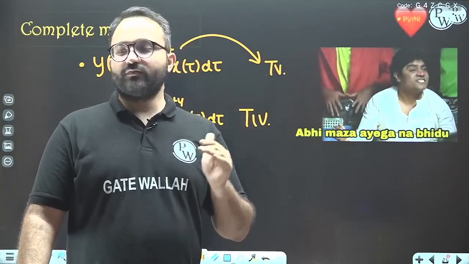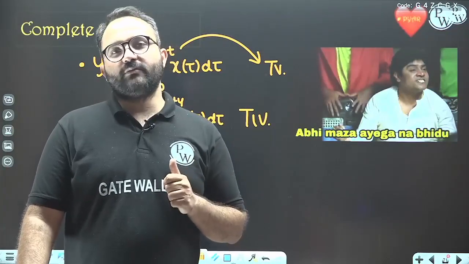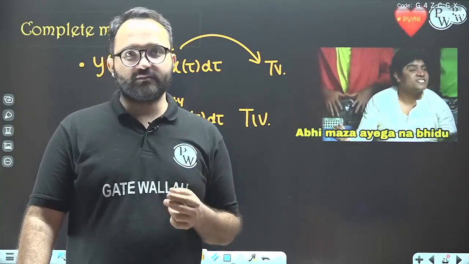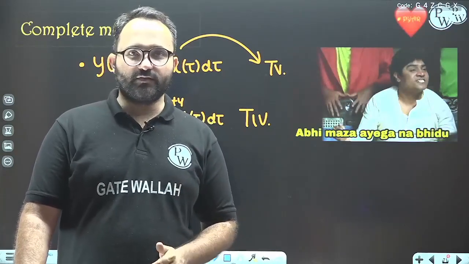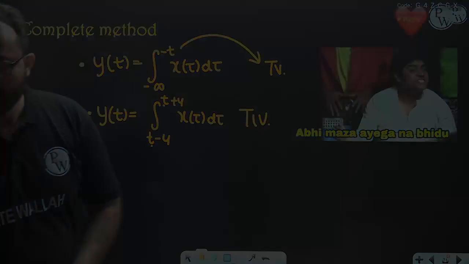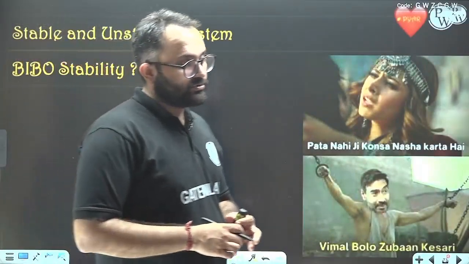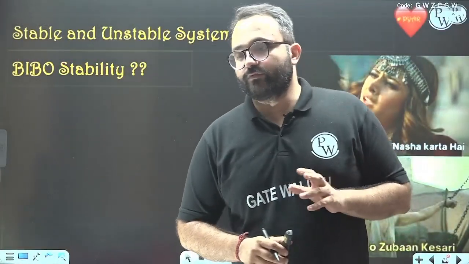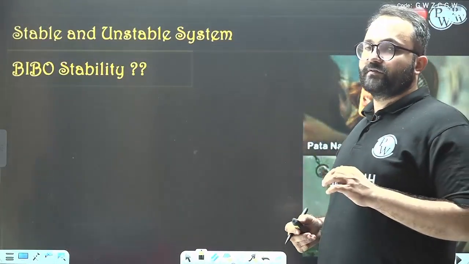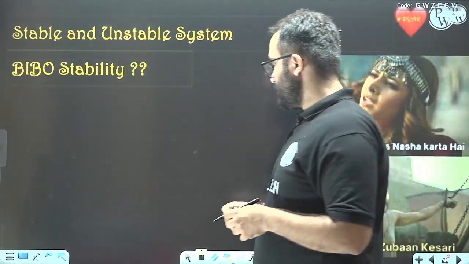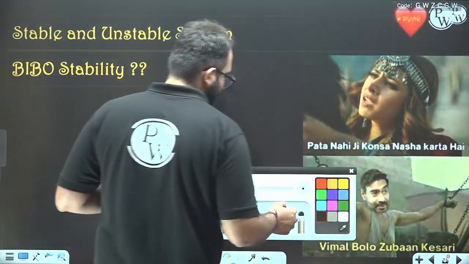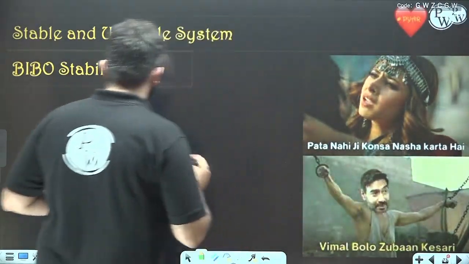Okay. So now let's move on to the last two types of systems, that is stable, unstable, and invertible, non-invertible systems. Okay. So let's continue. So now let's come to the stable and unstable systems. For stable and unstable systems, first of all, we have to study the bounded signals. First of all, we have to study what is a bounded signal. Okay. So bounded signals.